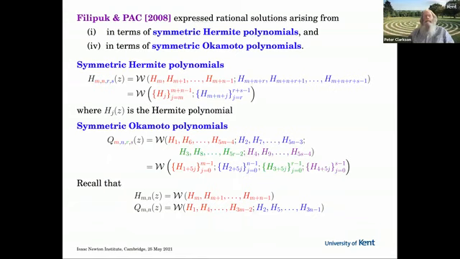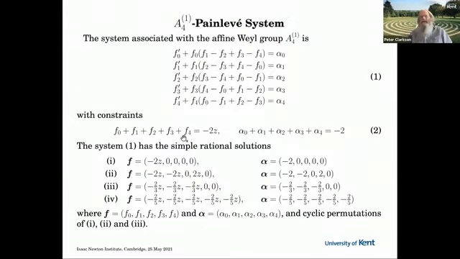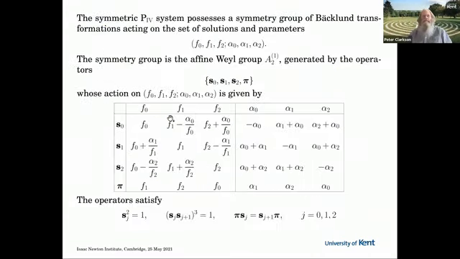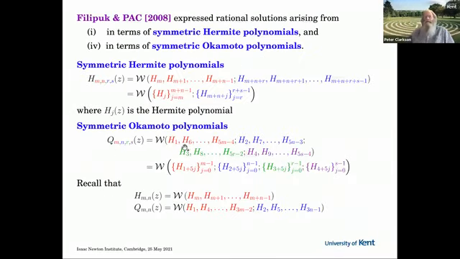And so with the Galena-Fuller book, we looked at these two extremes in terms of what we call symmetric Hermite polynomials and symmetric Okamoto polynomials. A symmetric Hermite polynomial is when you take in two sequences of Hermite polynomials, one starting at m of length n, and one starting at m plus r of length s. And the symmetric Okamoto, you take in four sequences, 1 plus 5j, 2 plus 5j, 3 plus 5j, 4 plus 5j.